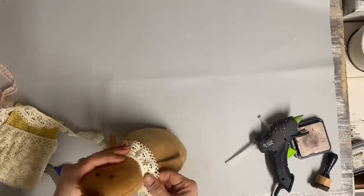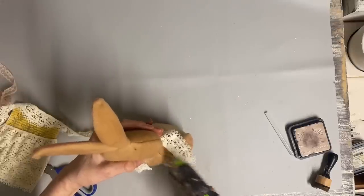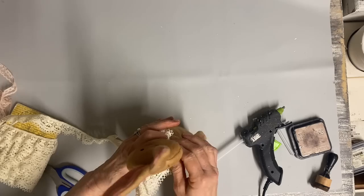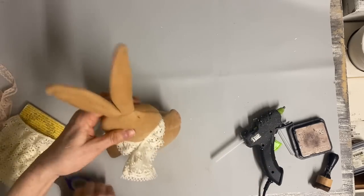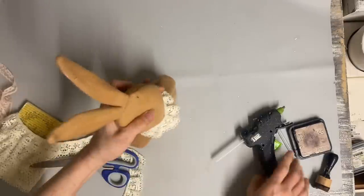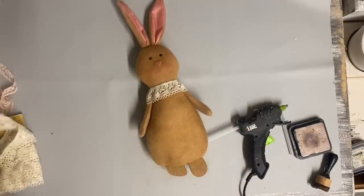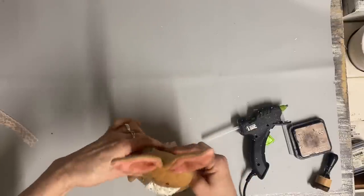It takes it from a Dollar Tree bunny to something that I'm gonna put $18 a pair on these. My sister thought they should bring $12 to $14 each. In my area, it's just a little tougher because the prices are a little lower here, so it just kind of depends on where you live. But you just be the judge when you finish it, and I always just look at it and think about what I would pay if I wanted it.